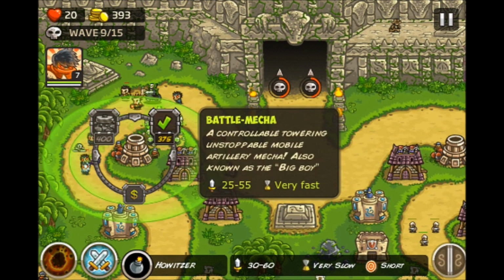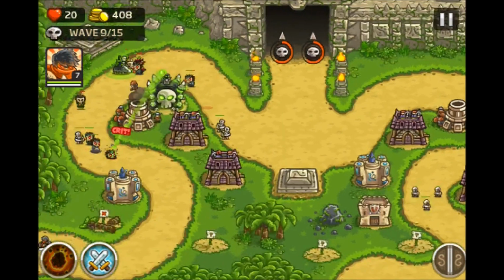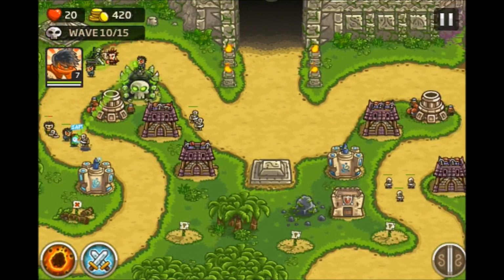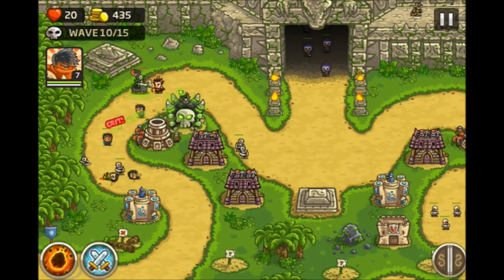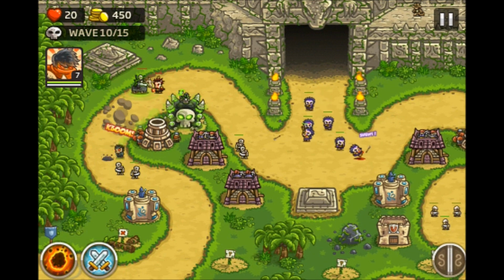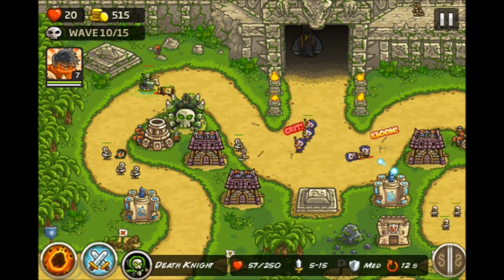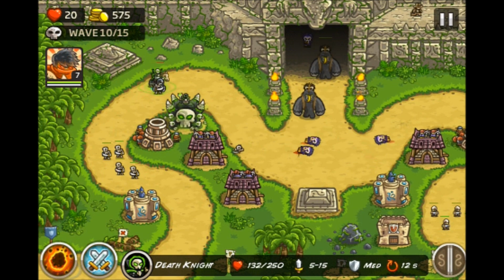We got this thing, the Battle Mecha, and the Dwarf. I like the Dwarf just a little bit better. Let's send out the next wave. We're going to be able to take care of these guys before those guys get around here, especially with this Death Knight actually attacking that guy that raises everything from the dead. They're kind of having an epic fight right now. But I won. My guy, the Death Knight, actually won the battle.